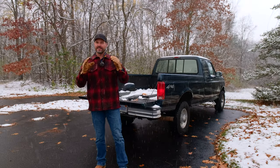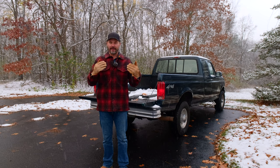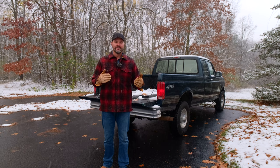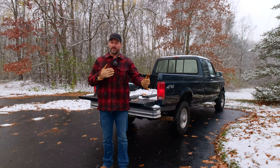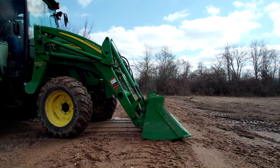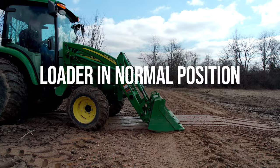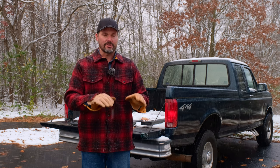Along that same train of thought, you want to limit your down pressure when you can. Whether you're using UHMW, rubber, or steel — if you're using your loader or hydraulics to push that blade down into the driveway, depending on the condition of your driveway, that can cause damage. If you're catching edges, cracks that aren't filled, or transitions between a public roadway and your driveway, a blade can catch and cause damage quickly. One way to avoid that is to use float on your tractor. Pretty much every modern tractor has a float function — a detent position that relieves hydraulic pressure and just lets the weight of the blade ride along the ground, following the contour. It works best in a straight line; if you're turning a lot, pop it out of float and give yourself more weight on the front tires, then put it back when going straight.